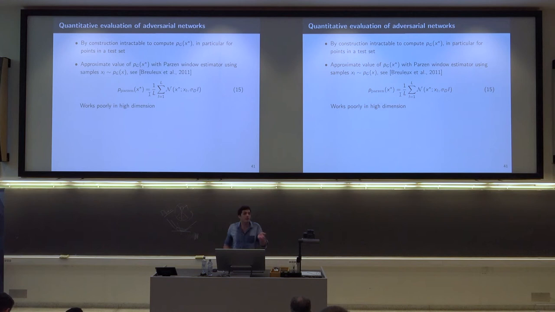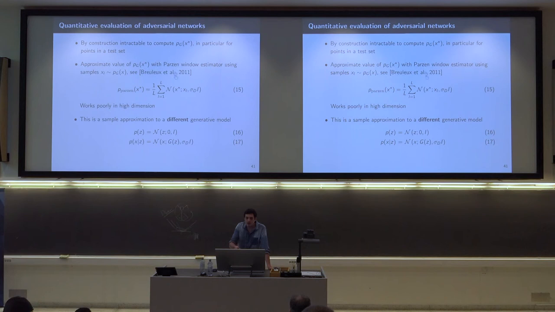One way of doing this could be to take many samples and put small Gaussians around them so that you have a density with full support in the image space, and evaluate the probability of your test images under this new distribution. Basically, that's the idea behind Parzen windows. In low dimensional data, it could work. People have tried doing it with GANs, but other works show that it's very unreliable, and you could expect this, because the space is so high dimensional. So it works very poorly in high dimension. People came up with other ways of evaluating GANs, but it remains a challenging question. Also, if you do this, you're actually building a different model, and that's the one you're evaluating. You're not really evaluating your GAN, you're evaluating a mixture of Gaussians centered on a finite number of samples from a GAN. It's not exactly the same.